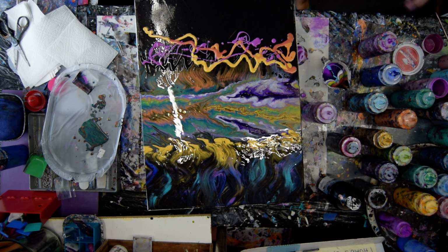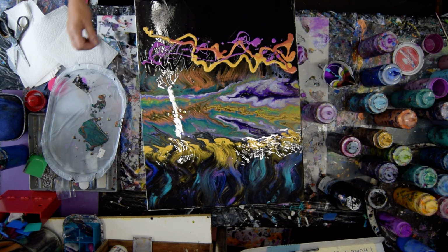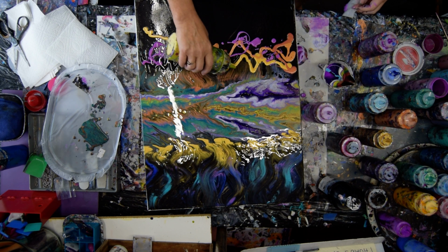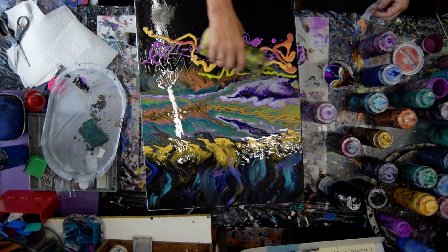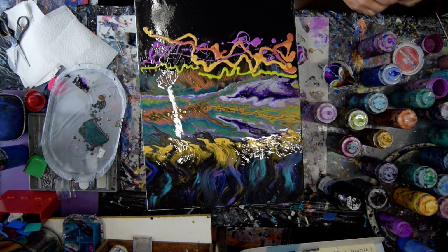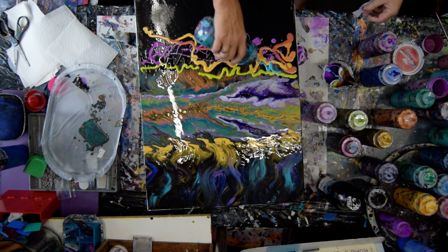So what color do I want to go with those colors? I'm going to save my ring pour for when I come back from picking up my car. I was talking about the, yes, that's it, the green gold from Folk-Art. That's a color shift. And what else do I want in there? Maybe some more of that turquoise is a good idea.